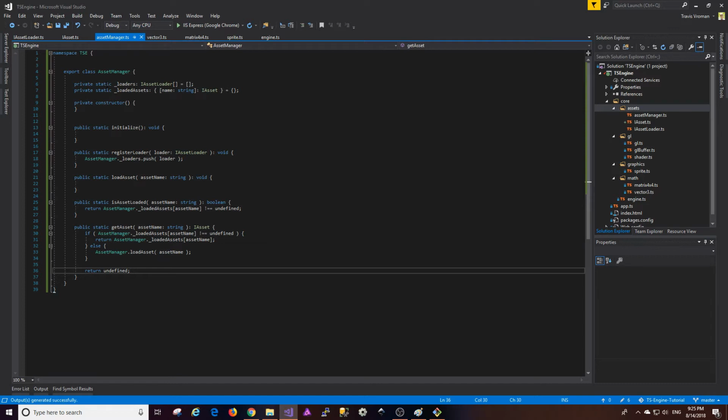So there's a couple components to the message system that we need to create. We need a message class that holds the message data that's going to be sent around.